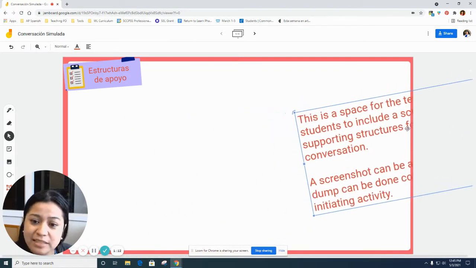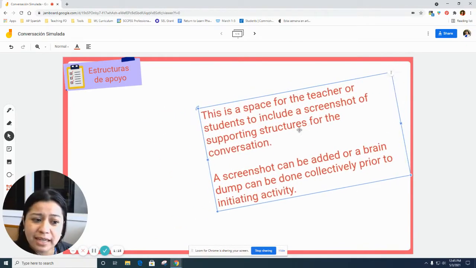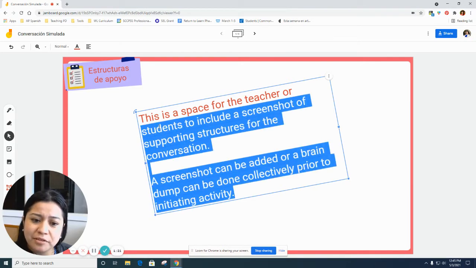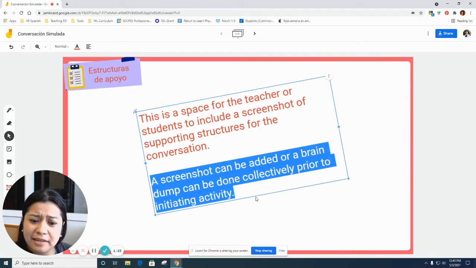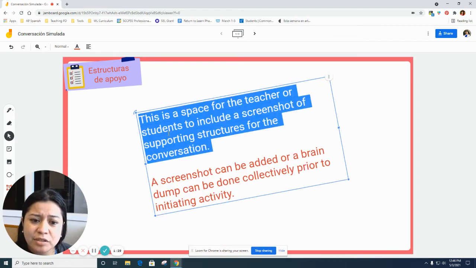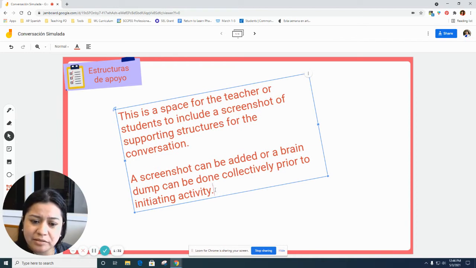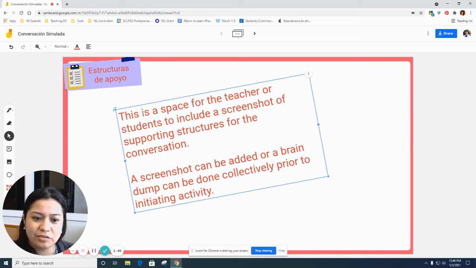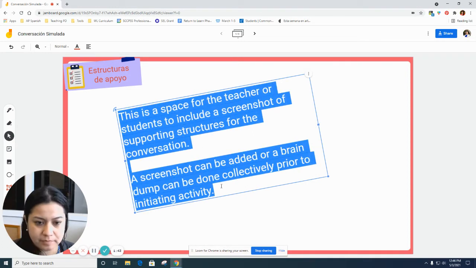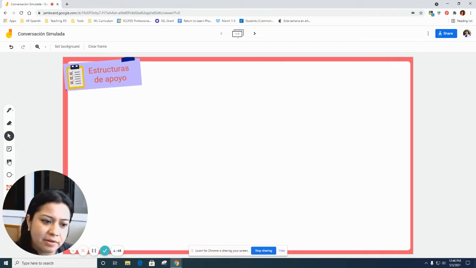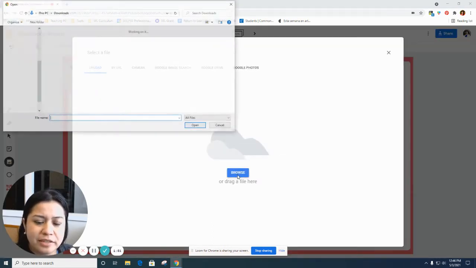So in this specific page, you can do two things. Number one, you can bring an image of a scaffold. What do I mean by that? Well, if you have something like a picture of scaffolds to help students have conversations, you can bring that image over here. So in this particular example, I'm going to bring an image, and I'm trying to copy this text before I bring this image. So let's see. Okay, so I'm going to get rid of this text, and I'm going to bring an image that I have somewhere in here.